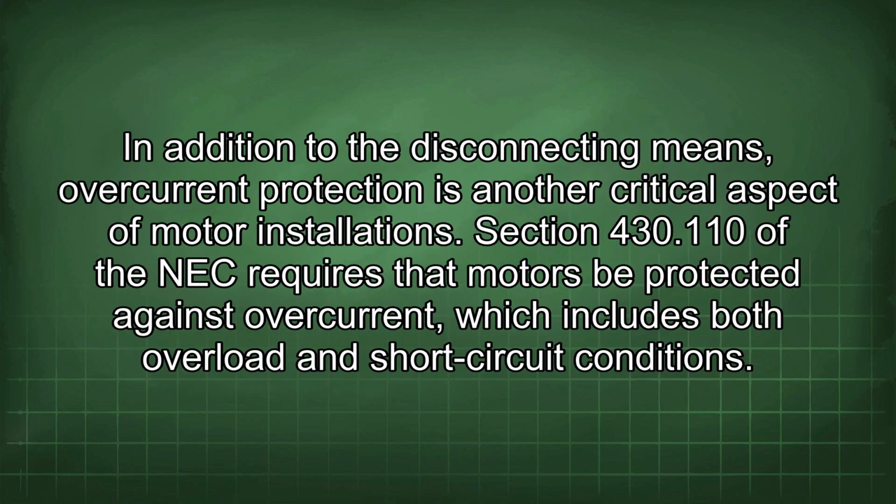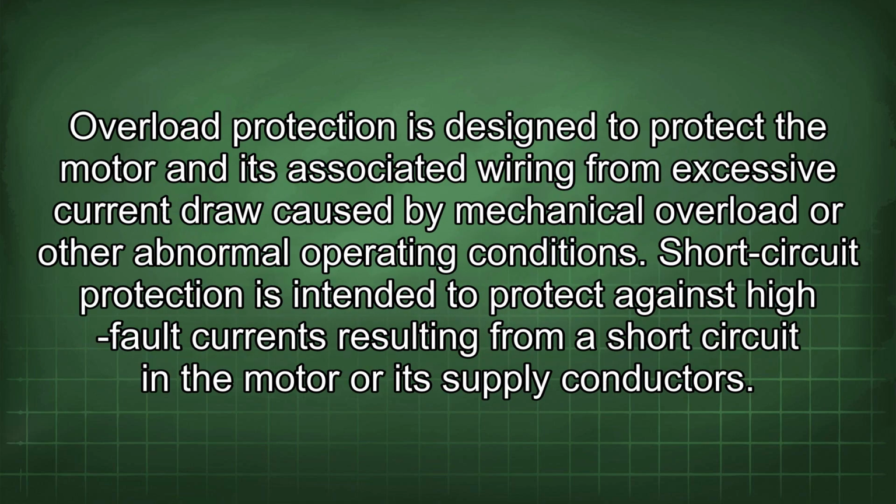In addition to the disconnecting means, overcurrent protection is another critical aspect of motor installations. Section 430.110 of the NEC requires that motors be protected against overcurrent, which includes both overload and short-circuit conditions. Overload protection is designed to protect the motor and its associated wiring from excessive current draw caused by mechanical overload or other abnormal operating conditions.